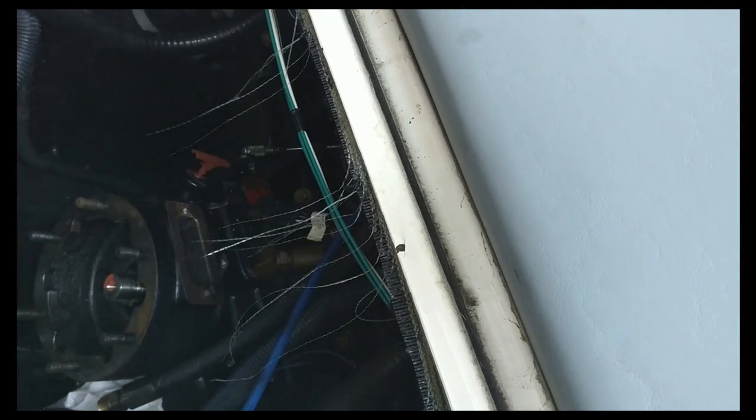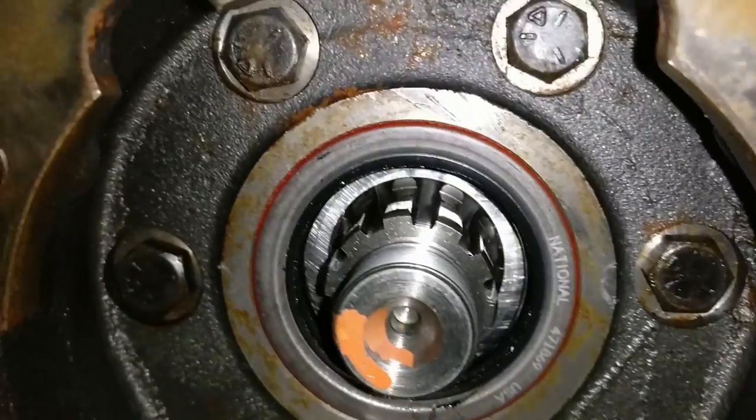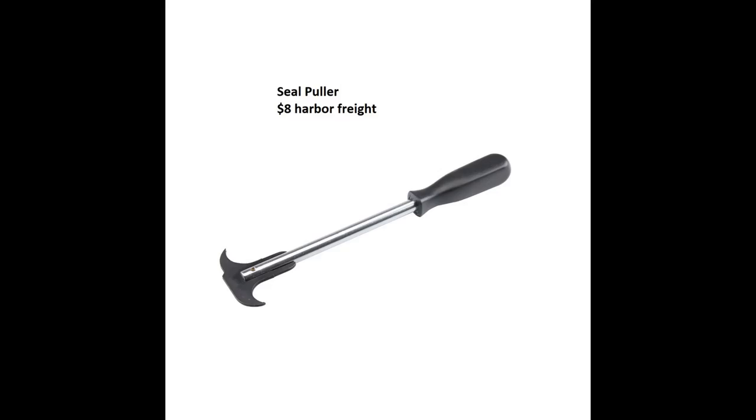There you go. You can see it's a regular seal. You can buy it on Amazon. And go get yourself a seal putter. Make your life much easier. Let's put the new one on.